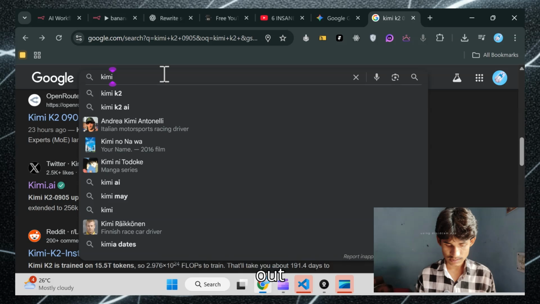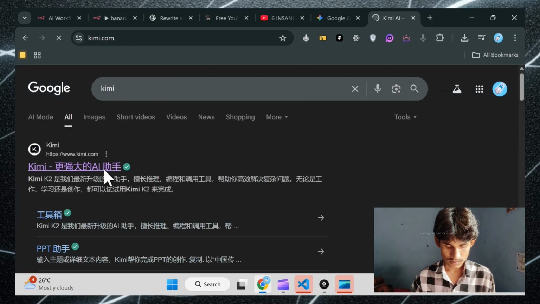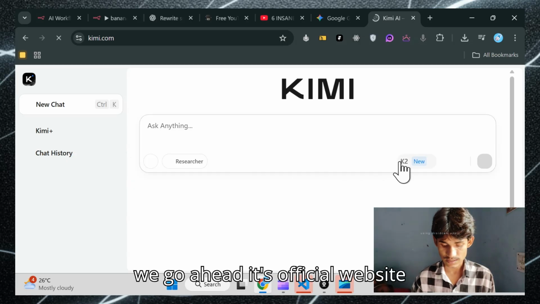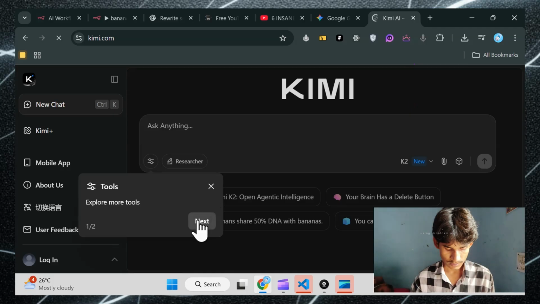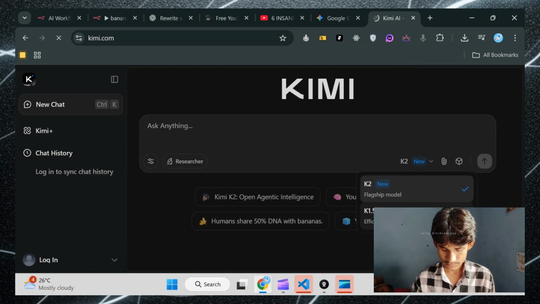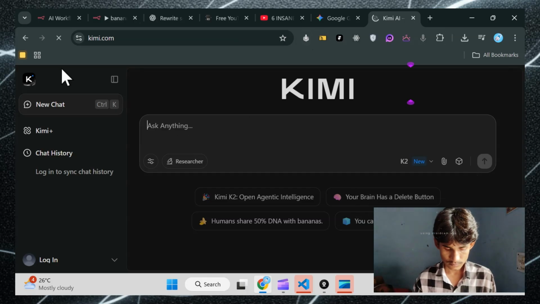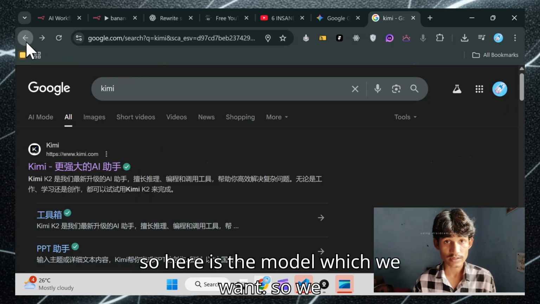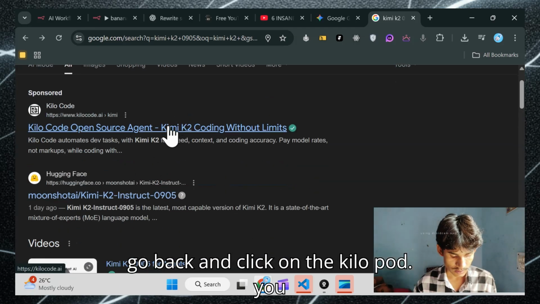Okay, let's test it out. If we go ahead to the official website, here is the model which we want. So we go back and click on Kilo Code.